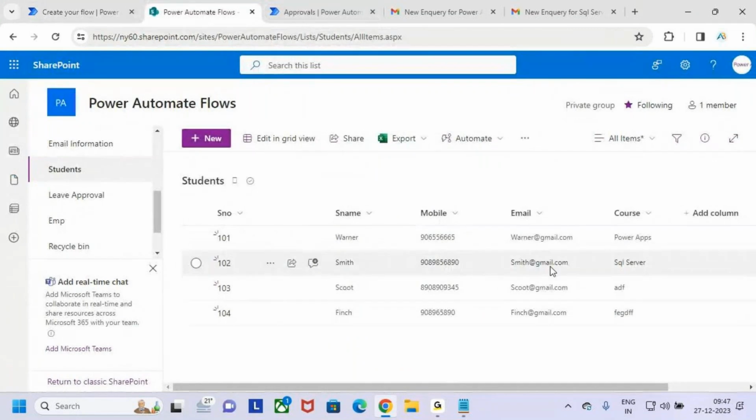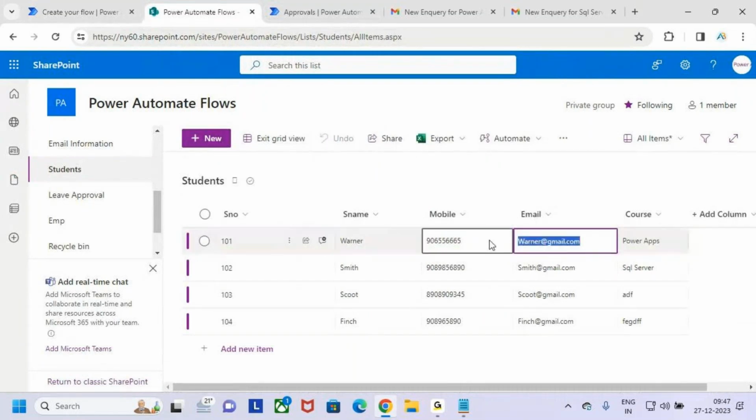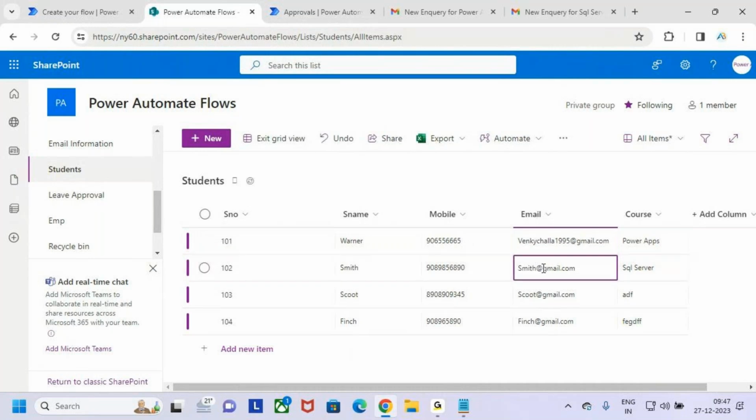Now see, I'm not having valid email IDs. Let me enter some valid email IDs here. Let me enter the email ID as Venki Challa 1995@gmail.com. Let me enter AB Trainings Hub@gmail.com.